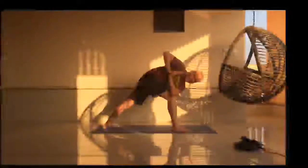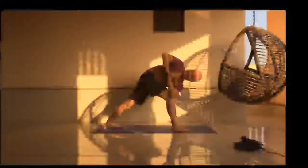And this time we'll bring a little bit of extra attention to the back leg. In this case, that's the left leg. Left thigh engaged. And then the inhale coming up. Exhale, we'll step back to the center of the mat. Feet separated apart.